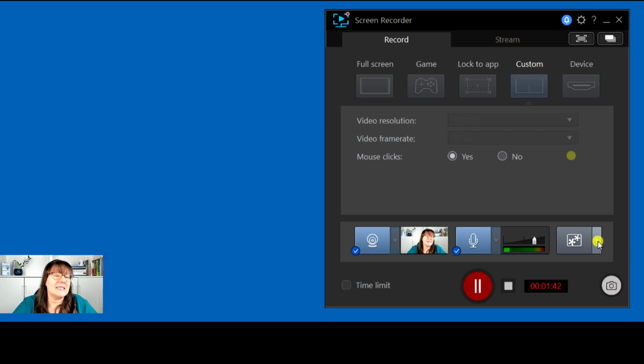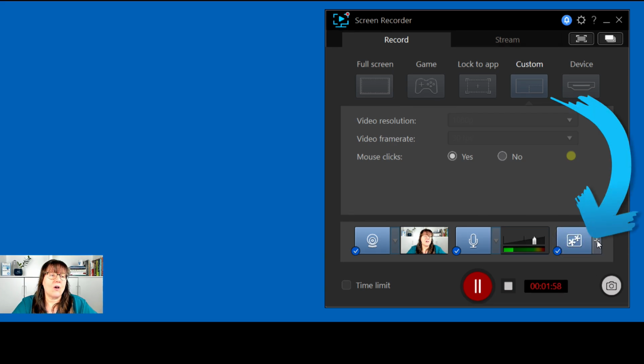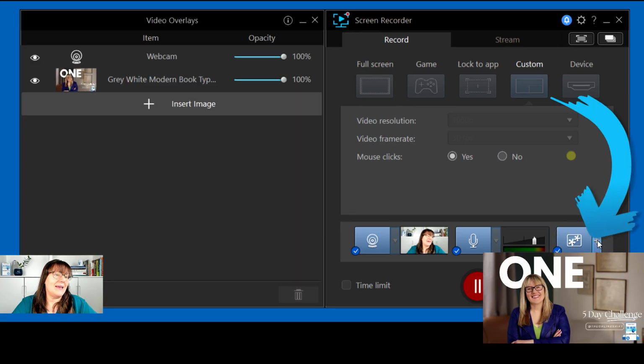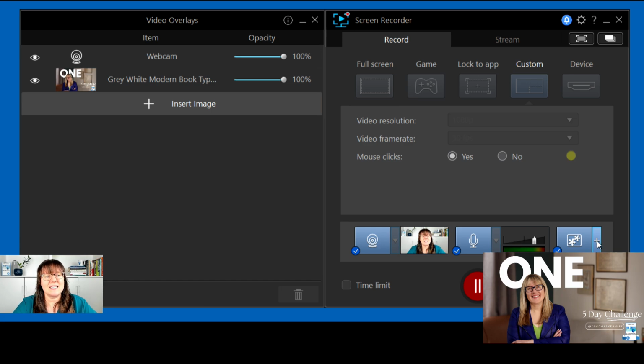And where it is here off to the right in the screen recorder. So it wasn't in the video settings. It wasn't in the webcam settings. It was here in the video overlay. When you click to show or hide the overlays, then you can also select here the settings here with the plus sign. Then this opens up.